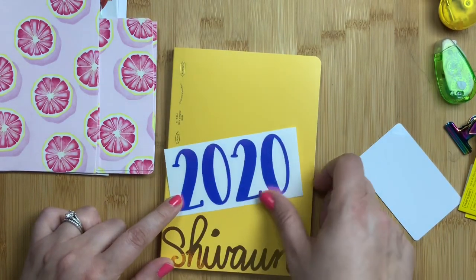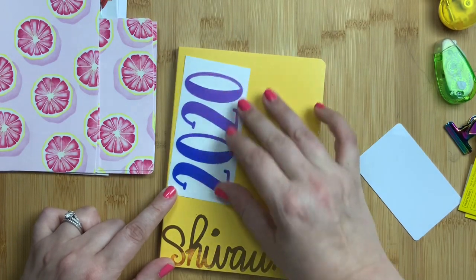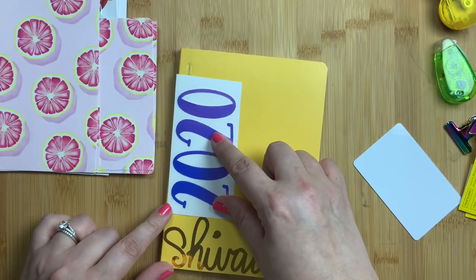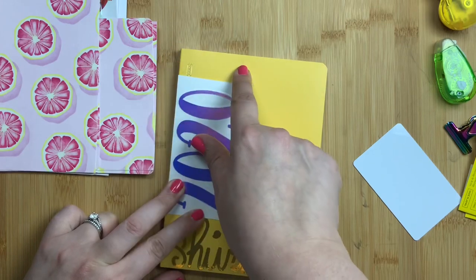But I decided that this time I would just use the one that was given to me, and I'm probably going to stick it this way and then closer down to my name, so I have a spot to put a volume number. This will be volume number 2.